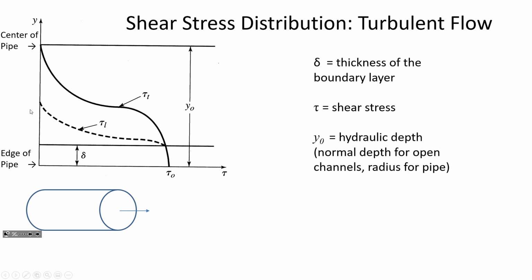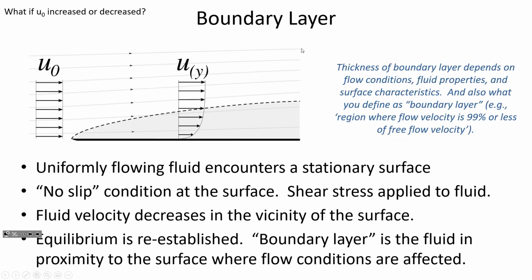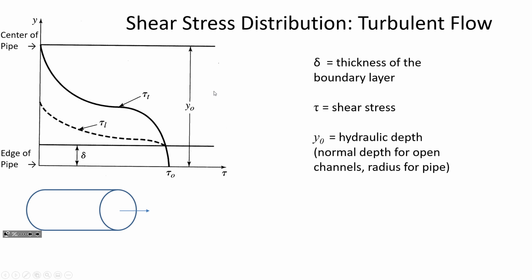Now what this is showing is that there's some boundary layer, and we're going to look at a couple of formulas for how to calculate the thickness of that boundary layer. Now there's a lot of different types of boundary layers. There's a velocity boundary layer, which is what we talked about here, the idea of the 99% border. There are thermal boundary layers.